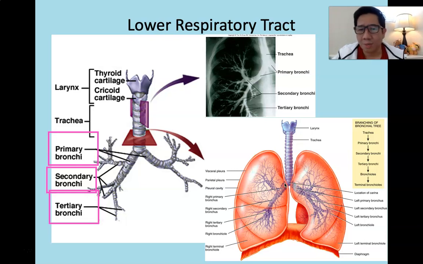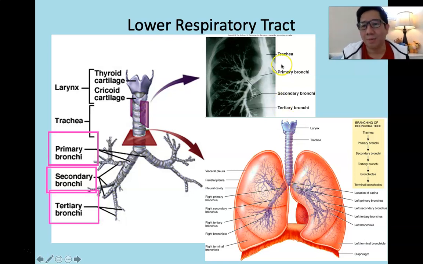So let's say you were to aspirate, meaning you happen to laugh and talk at the same time, and then you start drinking water, and that water gets down and hits that spot. That's when you're going to start coughing up the water. So this carina, at this specific spot, has a receptor that causes a reflex that would cause you to cough things up. Anytime things get down to that point, you're just going to hack it up. So carina, coughing, splitting, going to the left and to the right.